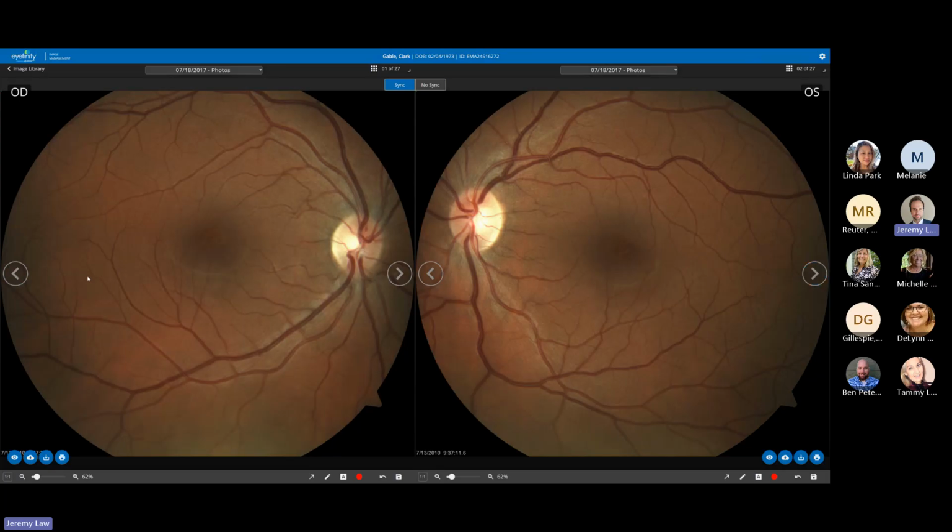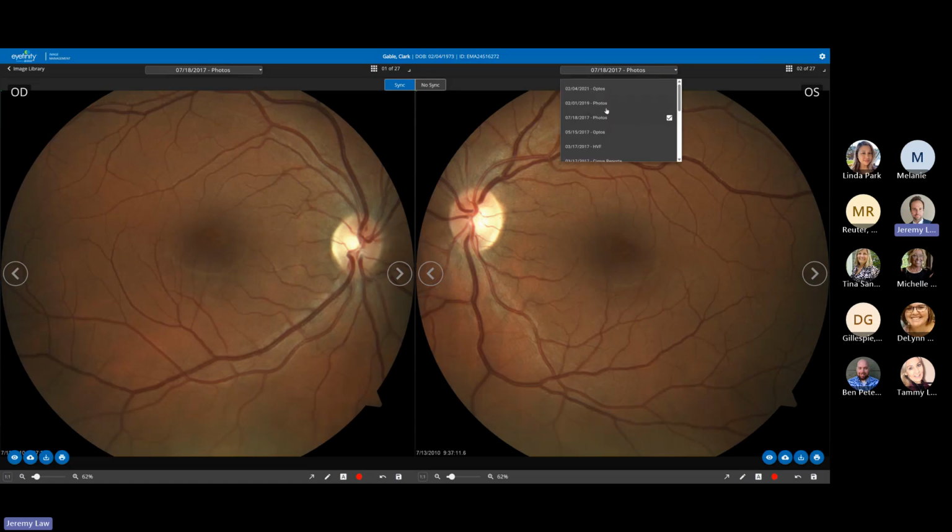I think prior to this, I messed up the order of my images since this is a test environment. But typically the way that you would use this is you could have it synced so that you're looking at the right eye and the left eye in tandem. So again, if you were trying to show a patient who maybe isn't managing their diabetes very well that they're getting the early stages of DR, you'd be able to show that over time with this synced view, and maybe one eye is better than the other.